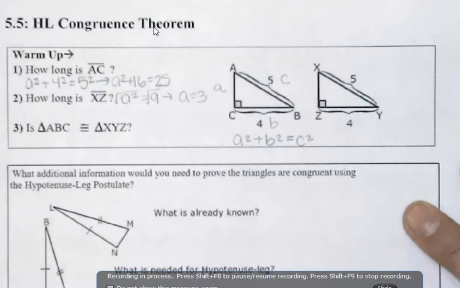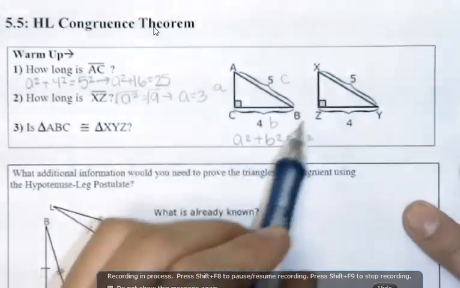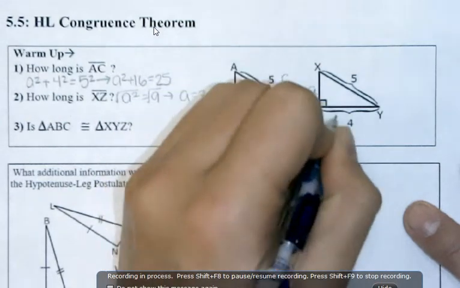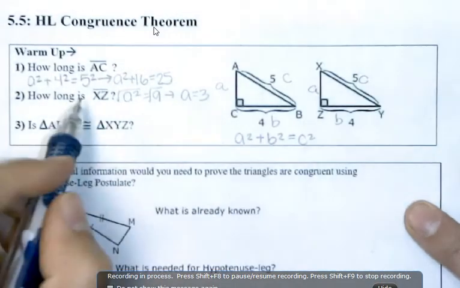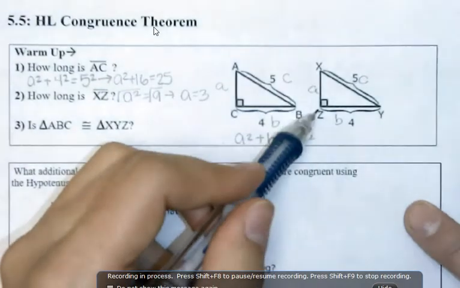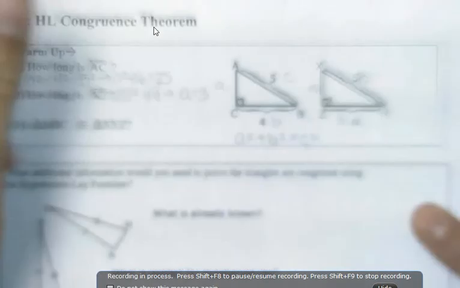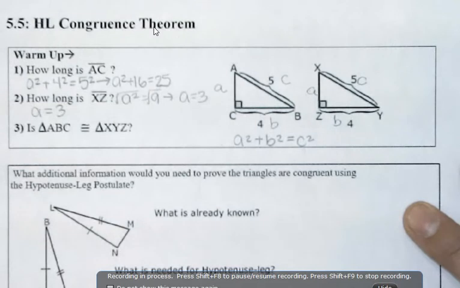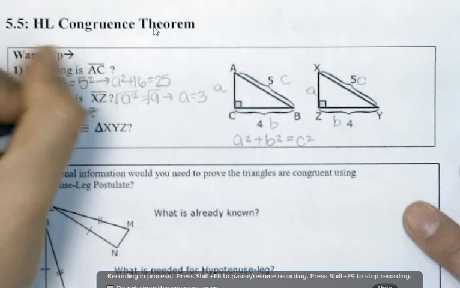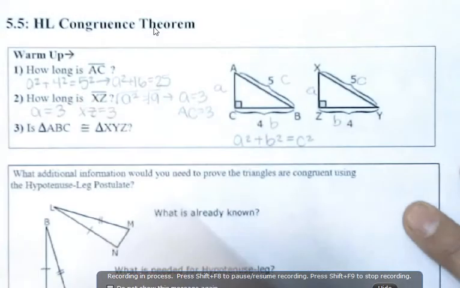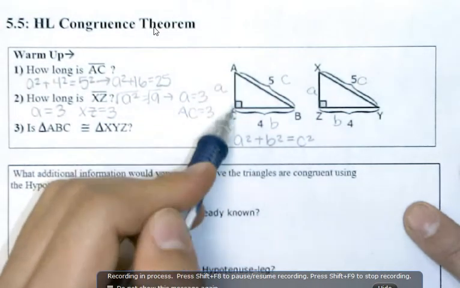Now notice if I use this formula for XZ, and I have A, I have B, I have C, I'm going to be plugging in the exact same values to find my unknown length. XZ we're calling length A. And so we also get A is equal to 3. Our XZ is equal to 3. And here we could say AC is equal to 3. That A was representing the length of that side.